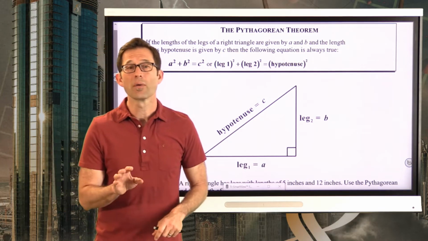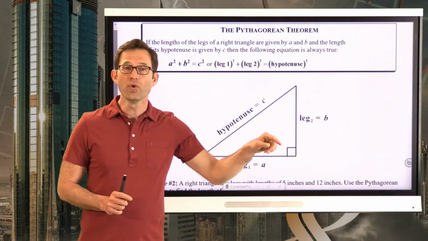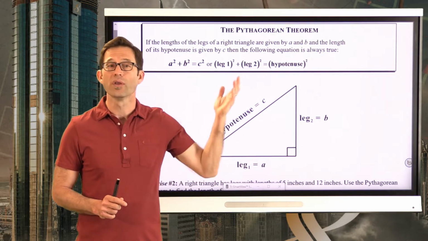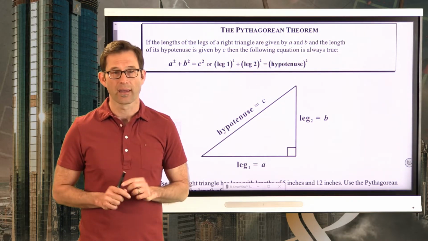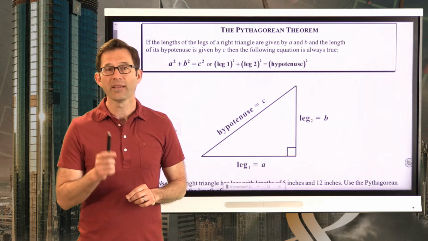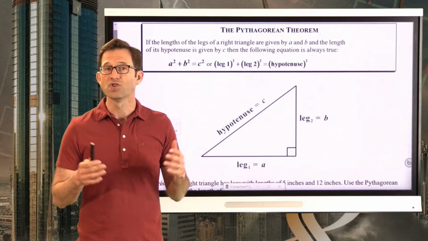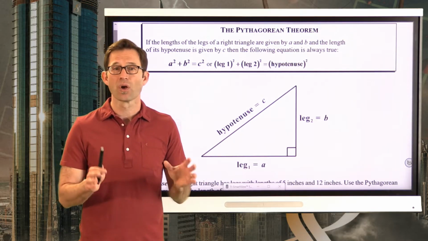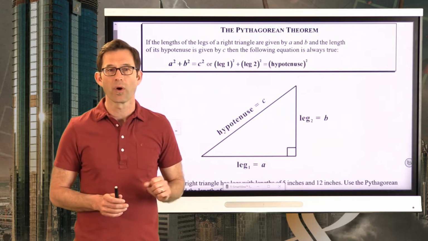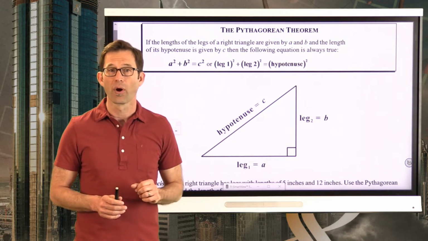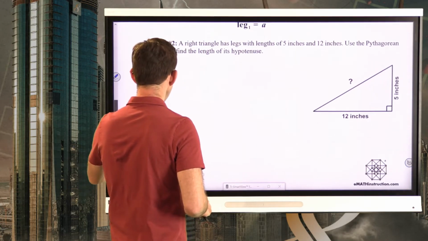Now, what this theorem allows us to do, and we're going to do this in a moment, is anytime you know two sides of a right triangle, you can use this theorem to find the third side. And it is shocking how often that is helpful in math problems and in problems in the real world. Engineering problems, physics problems, all sorts of things. Very often you will know two parts of a right triangle and you'll want to find the third part. So let's see how that's done in a very straightforward exercise.